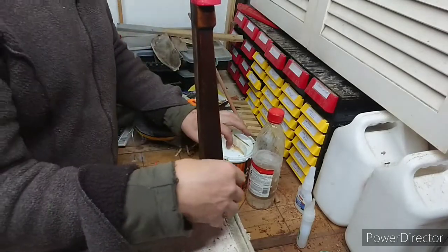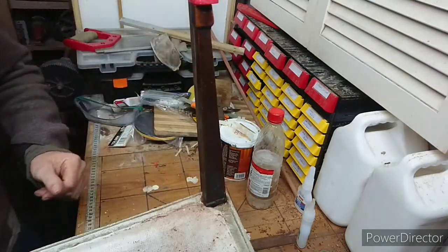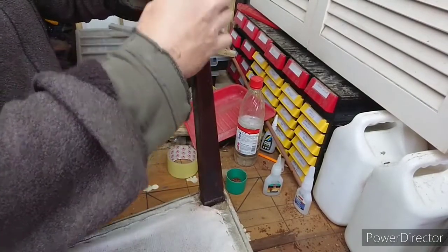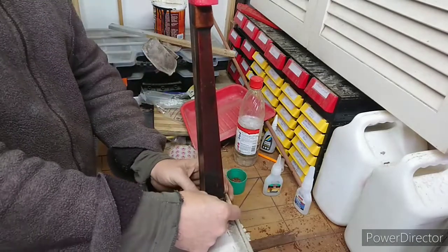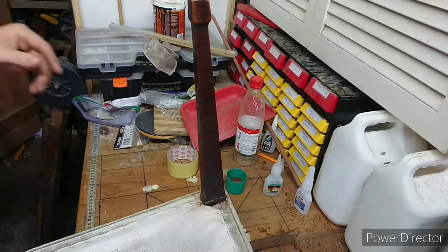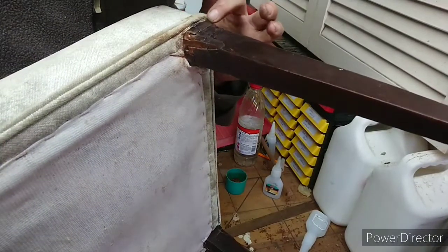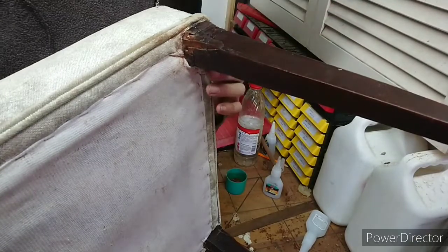Anyway, back to the chair. Now what we're going to do is fill these gaps. Okay, so it's pretty much time now to remove the clamp. I think that glue is as bonded as it's going to be. So that's its new fixed position. And now we've got to start working on the cosmetic side of things, to try and get this thing looking acceptable again.